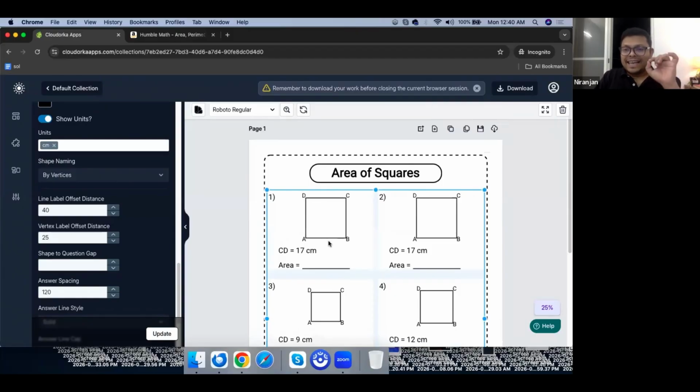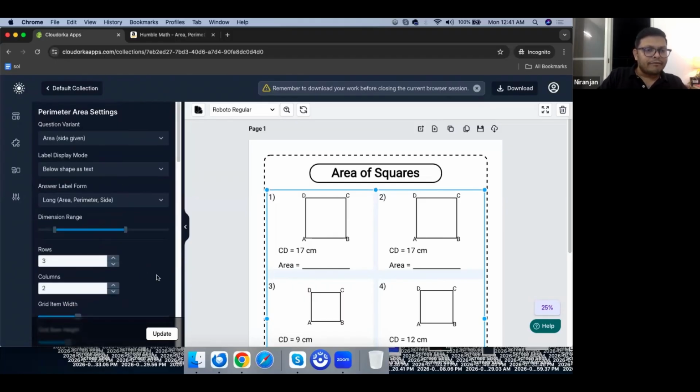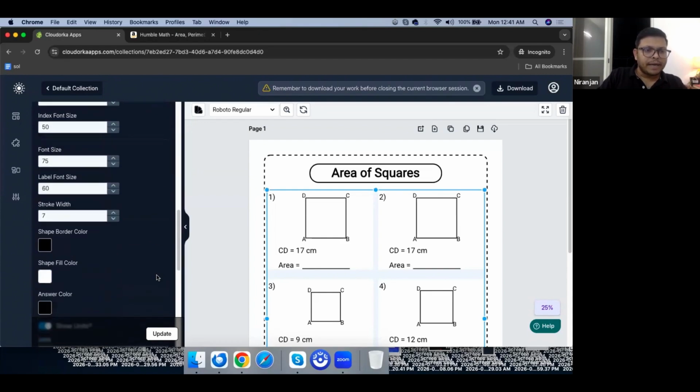Now, there's another tiny little thing that is used in geometry. One of the things that is not uncommon in geometry books is that whenever you represent a shape with equal sides, the equal sides are marked in a certain way. So for example, if this has all the sides equal, the way of communicating that is to have a little line over here, same line over here, and over here. Now here, I think we have that option somewhere. Let me see if I can find that for you because I had seen it during one of the presentations that the team did.